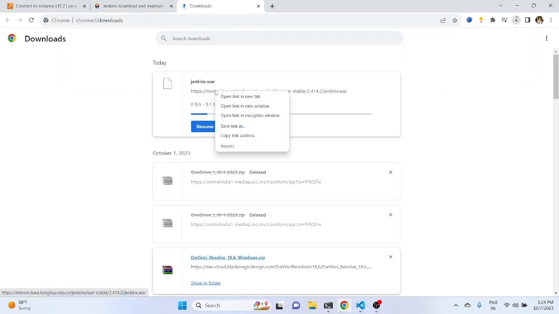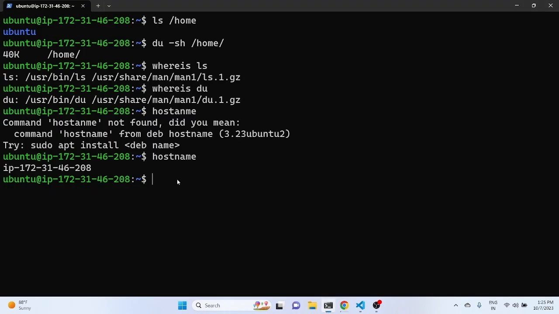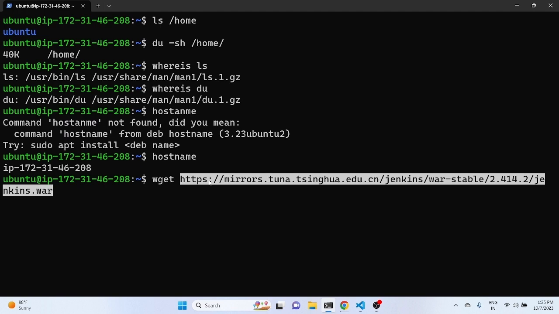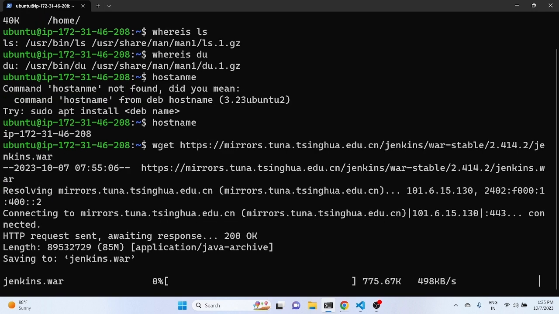This is the URL. Copy the URL first and go to your Linux server. Execute wget and your URL. Paste your URL here, and it will download that binary. If you want to download any binary from the internet, you can use the wget command.